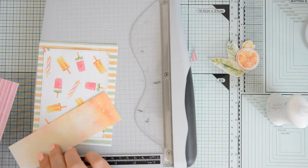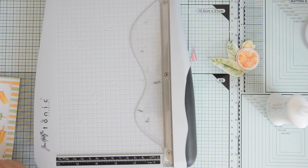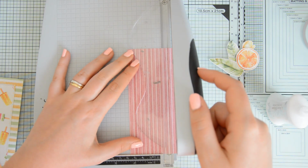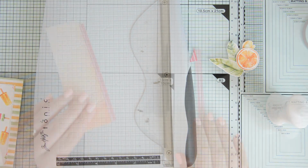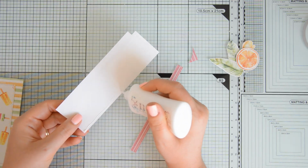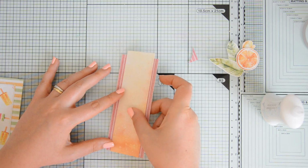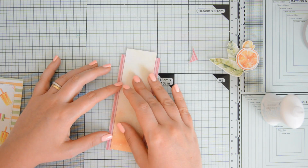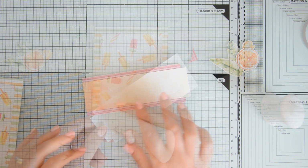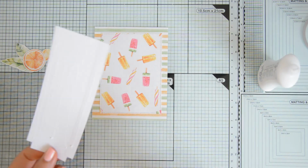This is the largest strip that I was left with when I cut down the background for my first card, and I decided to combine it with the red and pink striped pattern paper. I cut two thin strips and I glued them to the sides of these larger belly bands to create some additional decoration. In my original sketch, this was going to run diagonally across my card front, but as I was playing around with the design, I decided to adhere it horizontally instead.